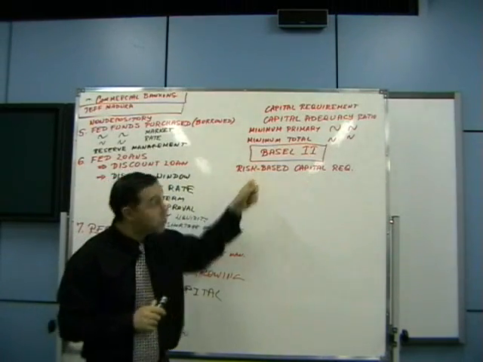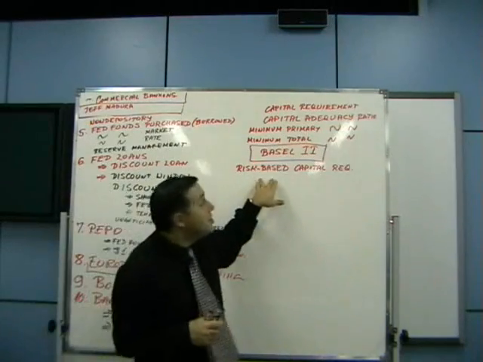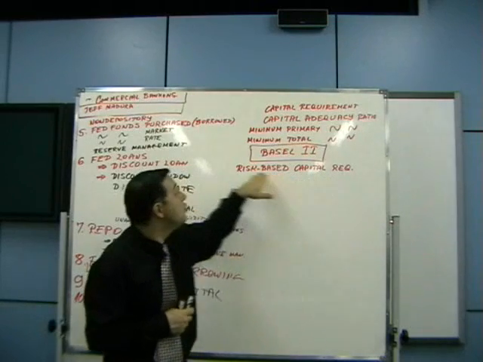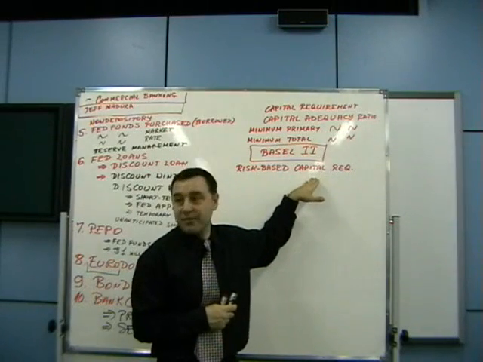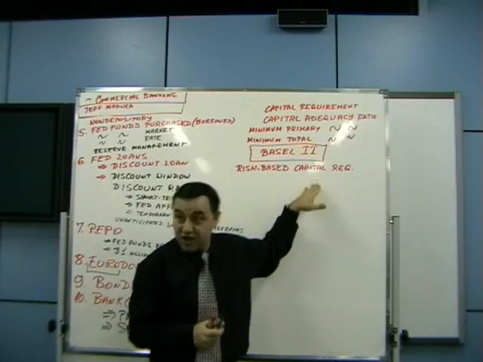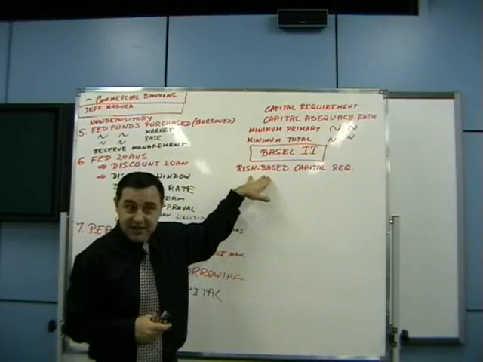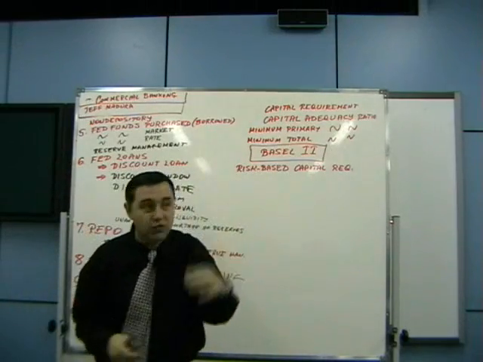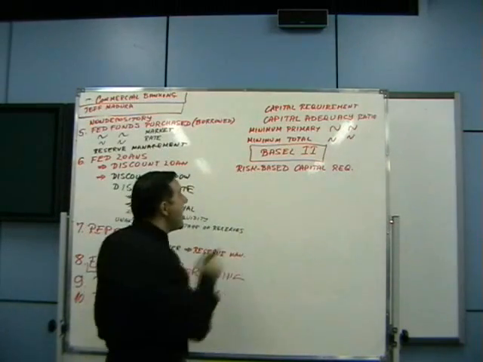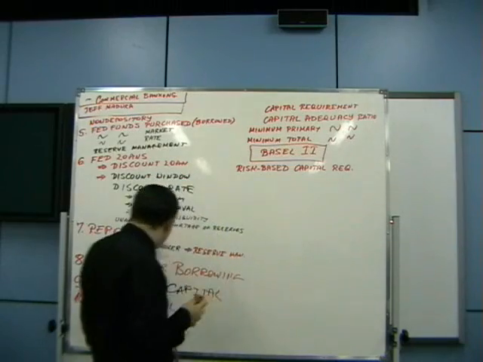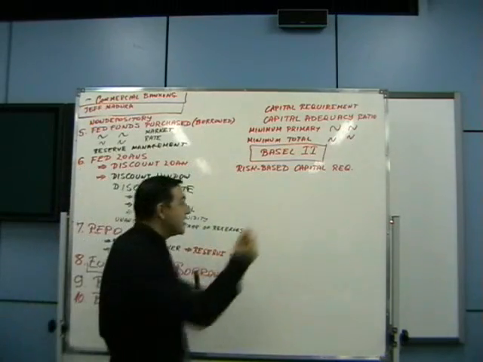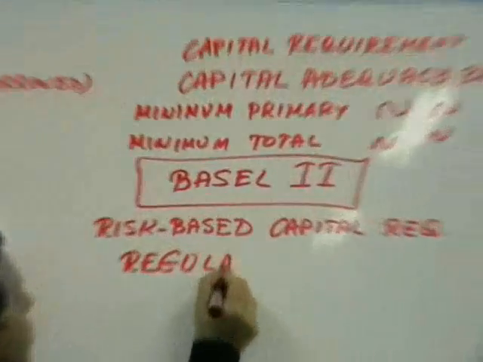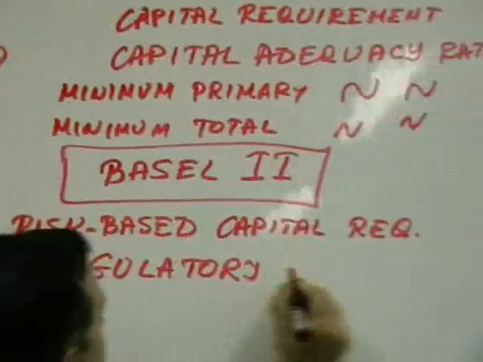All right? So risk-based capital requirement usually means that because of a different level of risk, you will have different requirements of capital. Let's do this, this is what actually really happened. This is known as, wow, I'm writing only in red because these are all fundamental concepts: regulatory arbitrage.